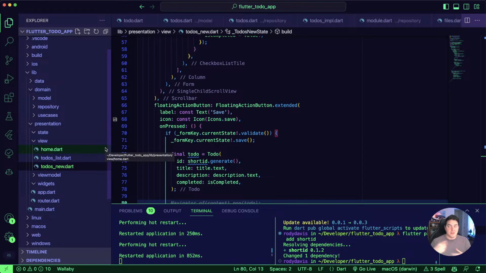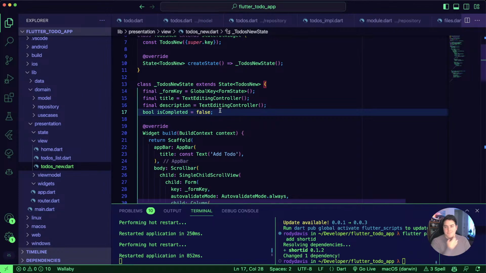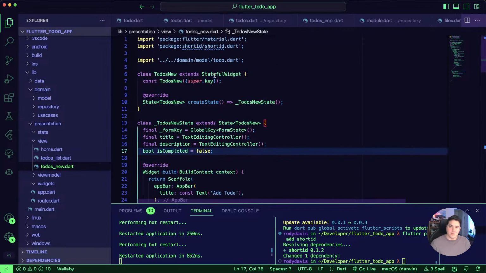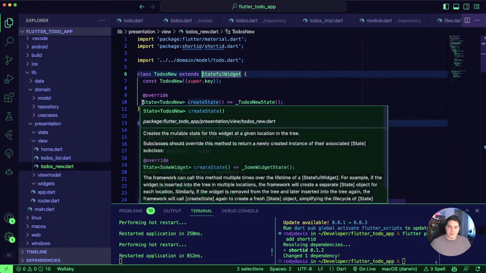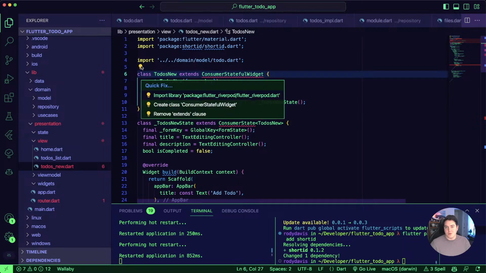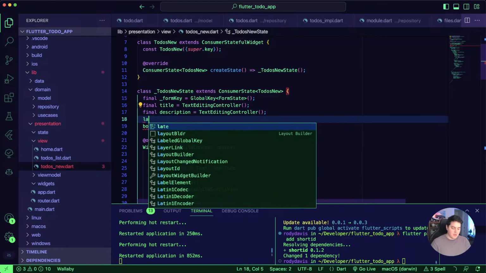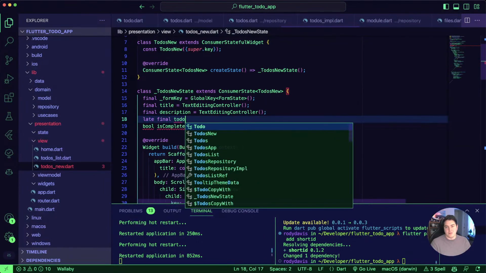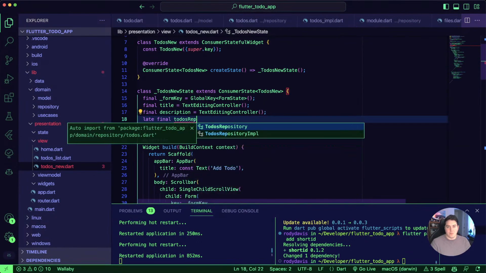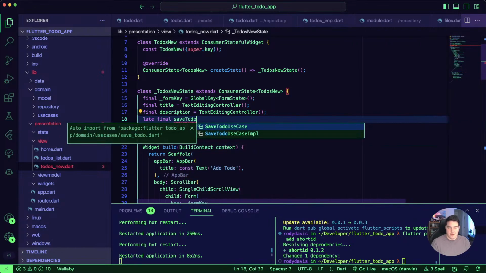Since the form state is going to handle a lot of this stuff anyway, I say we go ahead and do it here. So one cool thing about Riverpod is it lets you define the same thing like we did before, but inside of a stateful widget. So we can go in here and do late final to-dos. Actually, it would be save to-do use case.